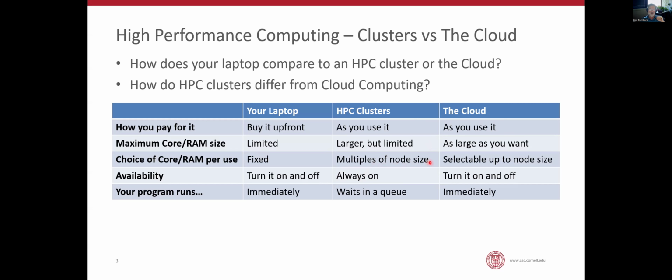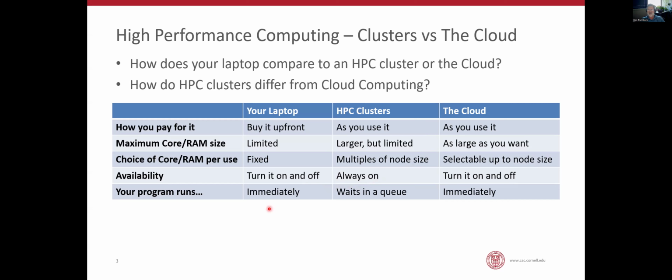And if you're working on an HPC cluster, you can usually ask for a number of CPU cores that is a multiple of the number of cores that are in each of the nodes, a physical component of the computational cluster. On the cloud, you can get a portion of the CPU cores that are available on one node. So you could have a small processing power of 2 CPU cores, or you could have 4 or 8, or usually it's a power of 2, up to the size of number of CPUs that are available on the node.